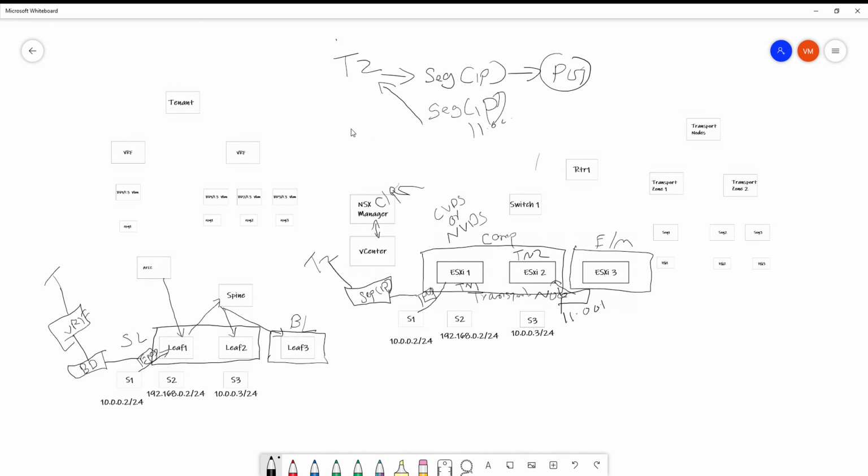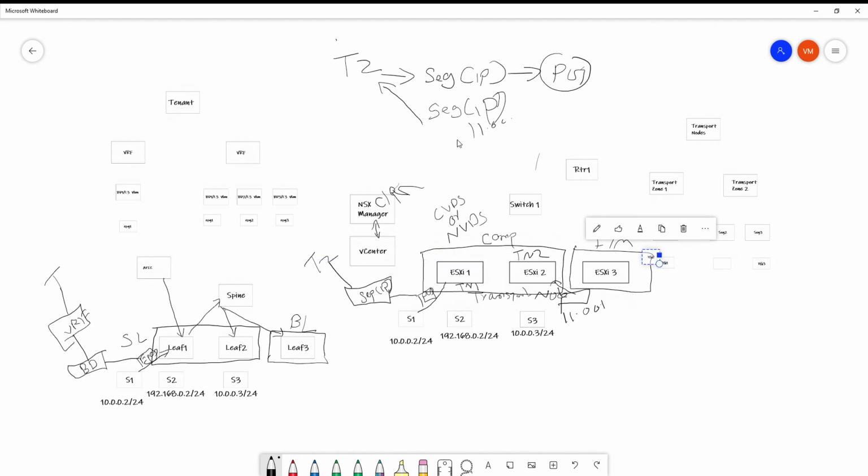So if you compare the logical constructs, your tenant will be like your transport nodes, not just one node, all the nodes, right? And your VRF will be like your transport zone. So you can have different transport zones if you want logical separation. And your BD or L3 VLAN will be like your segments where you give the IP address, and your EPG will be like your port group, right? Which is where you basically give the encapsulation.